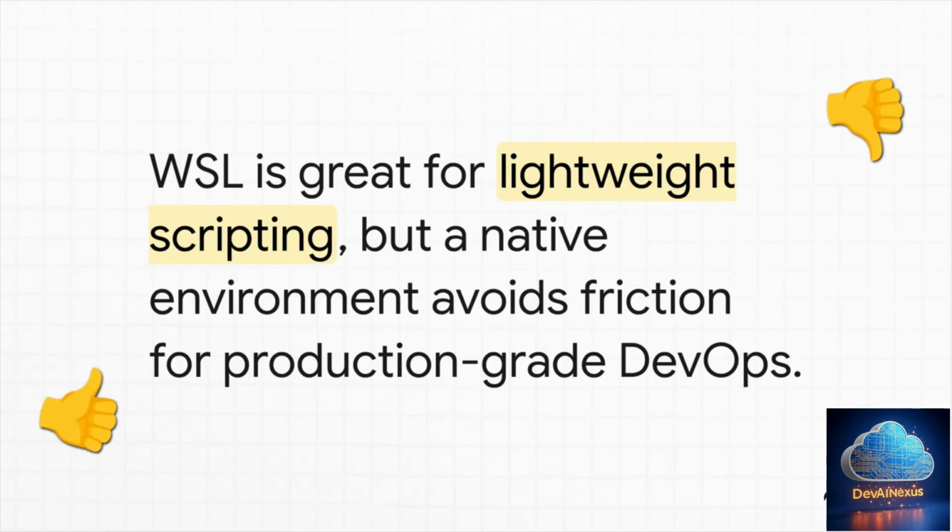So here's the bottom line. WSL is an absolutely amazing piece of technology. It is perfect for lightweight scripting, running simple command line tools, or for people who just need a quick bash shell. But when you start getting into heavy production-grade DevOps workflows, especially with a lot of Kubernetes and complex networking, a native Linux environment just removes an entire layer of potential problems and workarounds.